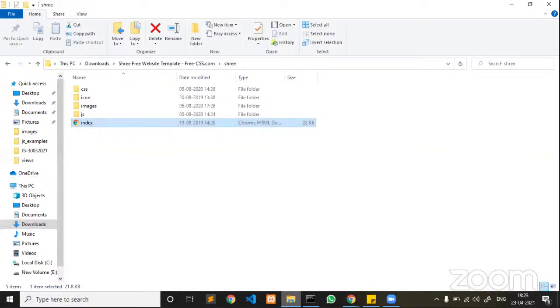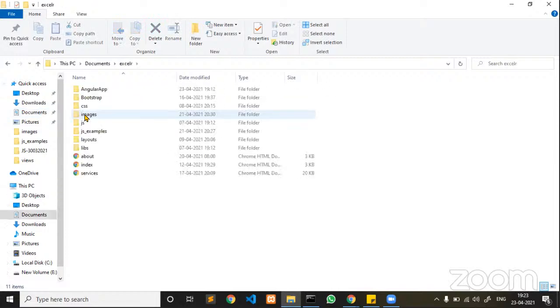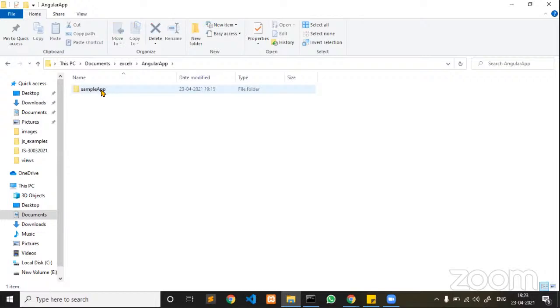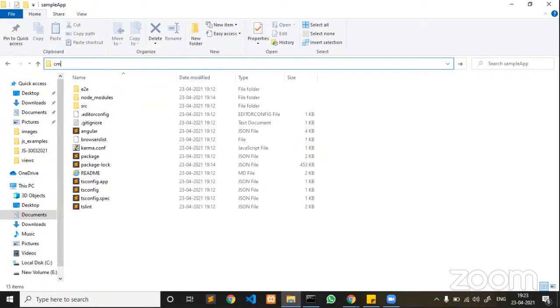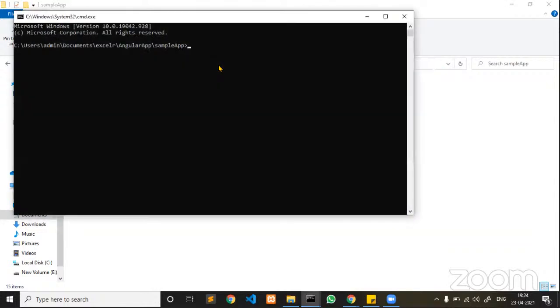Now to open our Angular application, which is just now created, go back to your code where you have created your application, Angular app, and this sample application you have to open in an editor. Why? Because an editor will allow us to write code. To open this application, I'll use Visual Studio Code. Earlier to write HTML, CSS, JavaScript related projects, I have used Sublime Text. For this single page application architecture, I may have to go for Visual Studio Code. I am opening Visual Studio Code by using a command, code space dot.